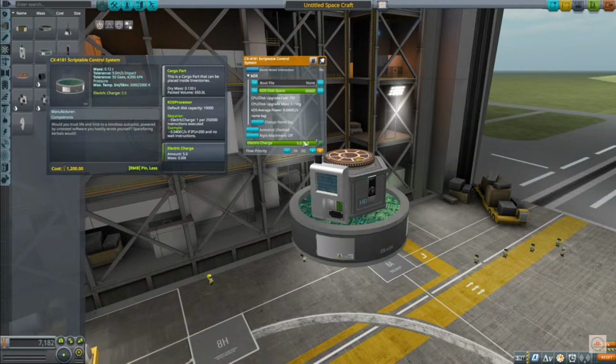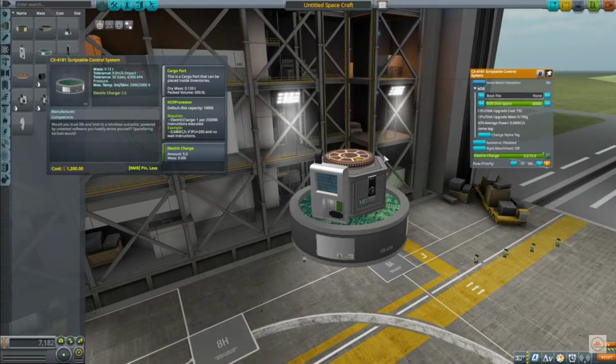So this part has a minimum space of 10,000, this is the default value, and a maximum space of 40,000. It also requires some electric charge. I'm not worried about electric, but if you are the kind of player who optimizes the electric consumption, you have to look at this.